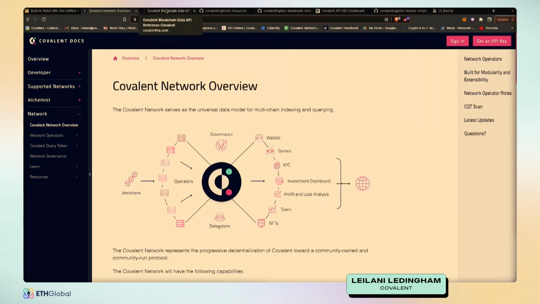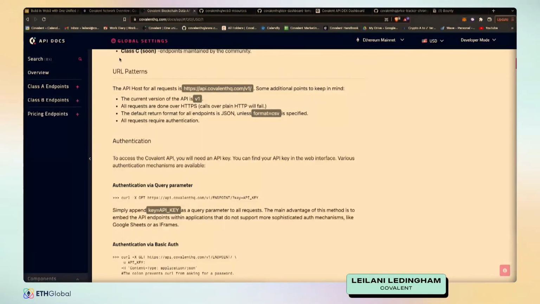So moving to our API reference, this is where you can actually see the endpoints that we provide, and this is where you can test them as well. Again, I'm sorry, Wi-Fi, so I can't really do it right now, but I was just informed that they're pushing a big fix, so stay tuned for that. But we have them broken down into some categories. So these are what we call Class A endpoints, and then we have further categorization in there. So broadly, we separate into balances, NFT, transactions, and base.